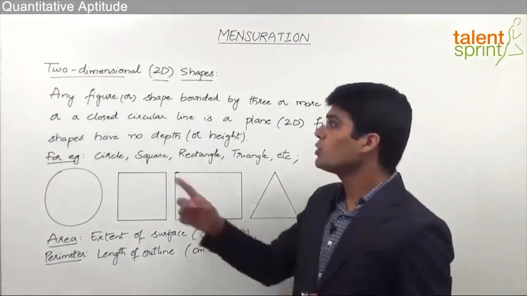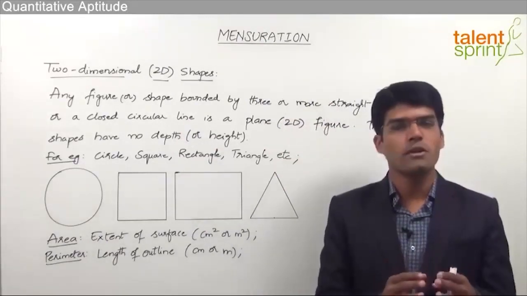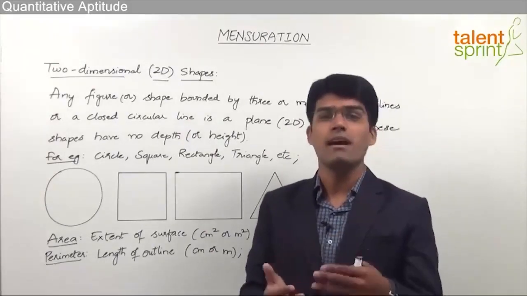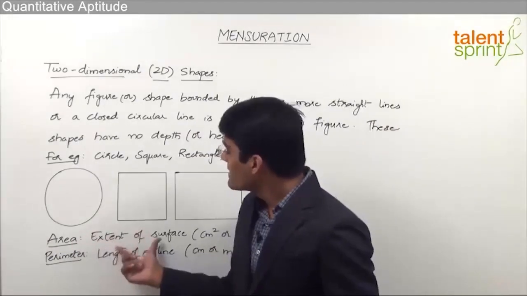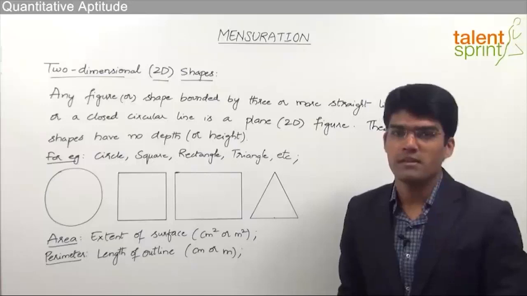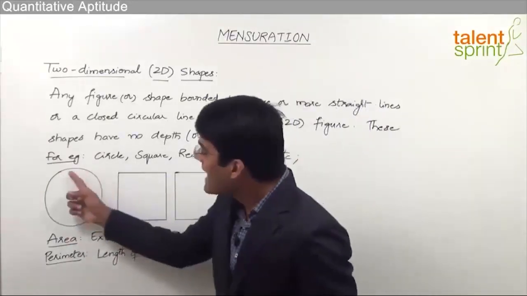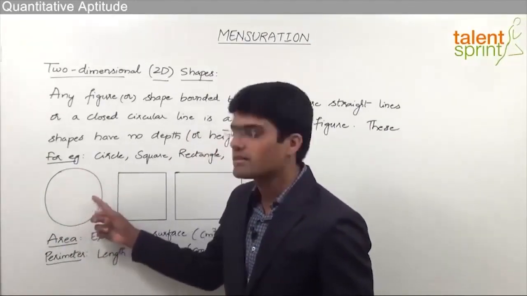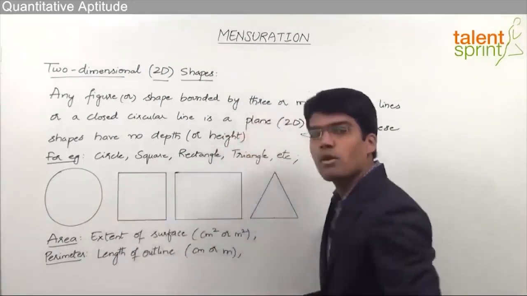Now, as I have mentioned, for two-dimensional figures, we measure area and perimeter. So all the formulae of area and perimeter are there in the textbook, but let us understand what is actually meant by area and perimeter for a 2D figure. In simple words, area can be defined as extent of surface, or nothing but the surface occupied by the given shape. For example, when we take the circle, area of the circle is nothing but that surface which is occupied by the closed object here, or by the closed shape here. Similarly, for a square, area is this region that is occupied by the closed boundary.